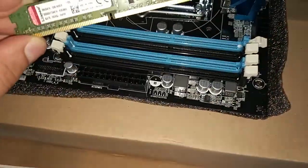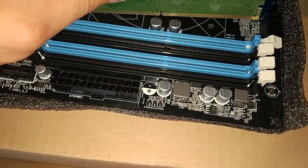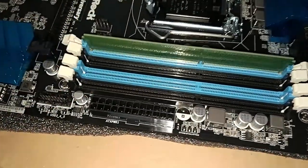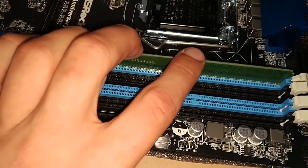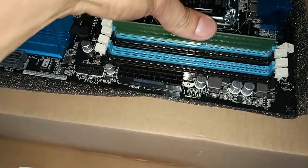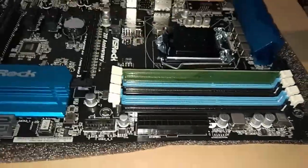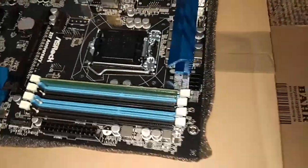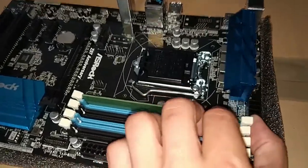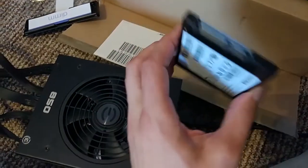The first thing you need is the RAM module right here, so your mining rig has enough RAM to do certain tasks. What you have to remember is that there is a little slit right here, so you have to put it in the right way. Don't forget to put on a little bit of pressure — I had to apply a bit more so it finally works out. On the right hand side you can see there's still not enough pressure, so just force it down and then that's it.